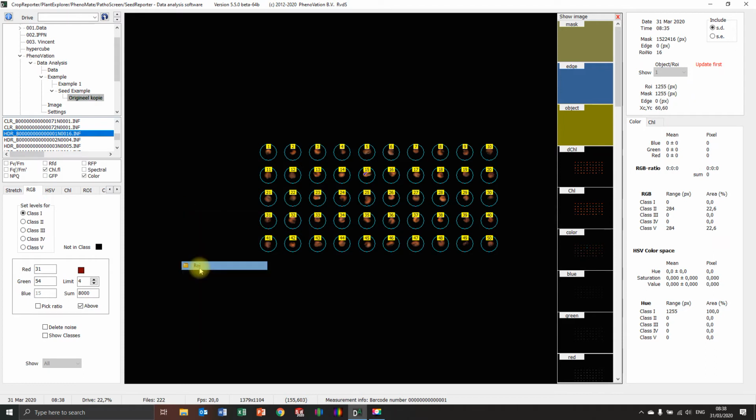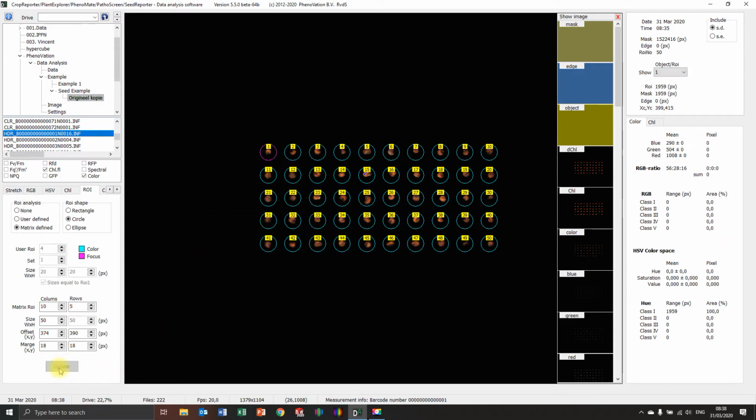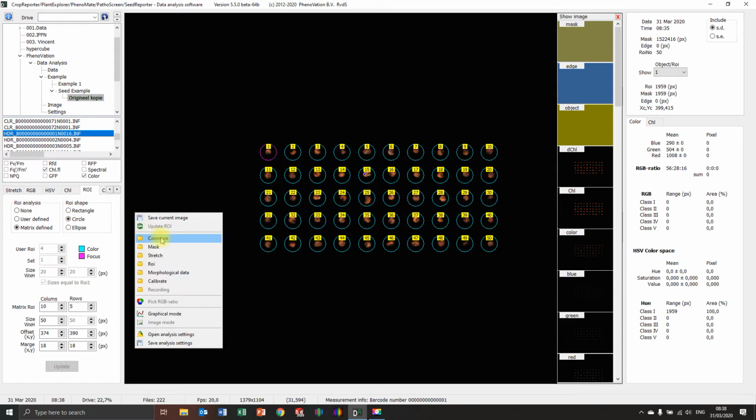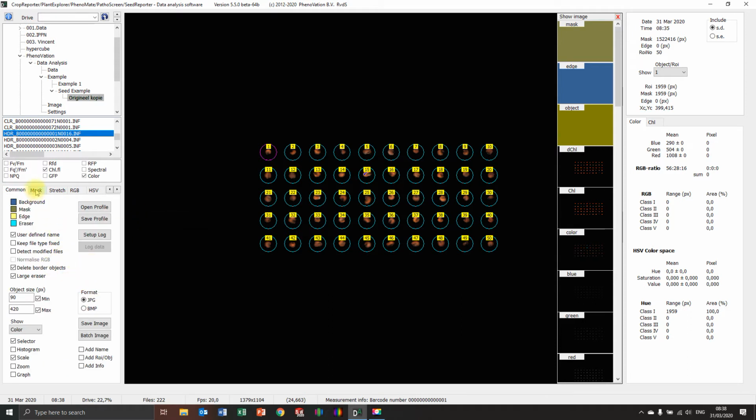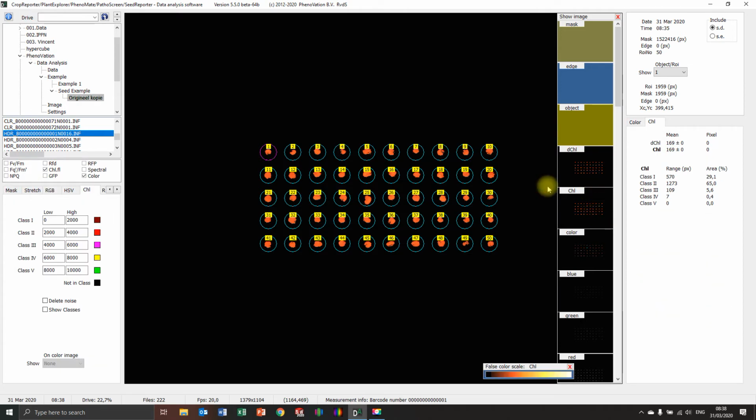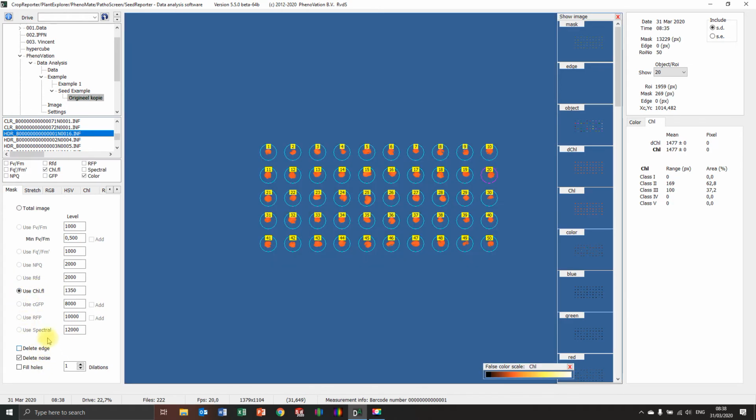Always press update, so that you have the raw update, because now everything is calculated. Now I'm going to see. Yeah, this is okay. So we have the chlorophyll levels. You can press 10, and you see the chlorophyll level of the individual seed. So that's the average of the total region of interest, because the mask is still off. Sorry, put on the mask again. There it is. Now you can see I thought it was really low. So now you can see 10 has 1457, 1563. So you can really see the differences.